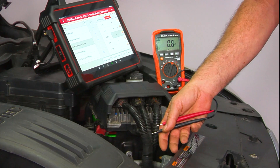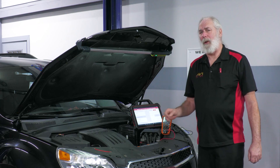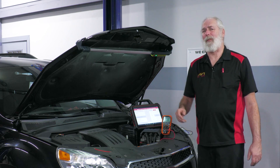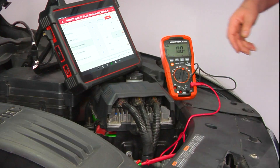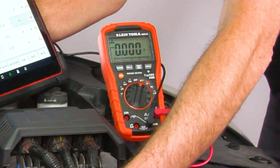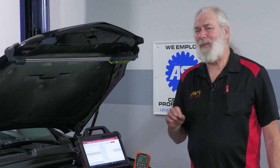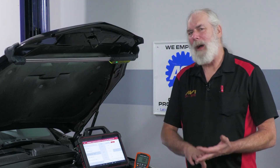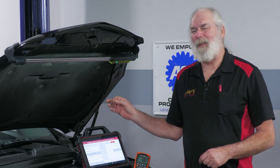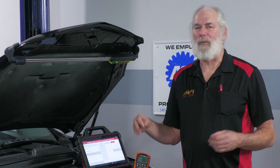So what happens if I don't have my five volts present when I check across those two wires? The first thing I'm going to do is leave my positive lead hooked up and go find a good ground. Why ground first? Because everything that's metal on the car is ground — they're generally a lot easier to find than a power source. If I didn't have my five volts present and I go to a good ground and I find my five volts, then I know that my problem is in my ground wire or ground circuit. If you've got power and ground to your sensor, you probably have a bad sensor. If you don't have power and ground to your sensor, go to a good ground, see if your power is there. If it is, you've got a bad ground circuit. If it's not, you've got a bad power circuit.